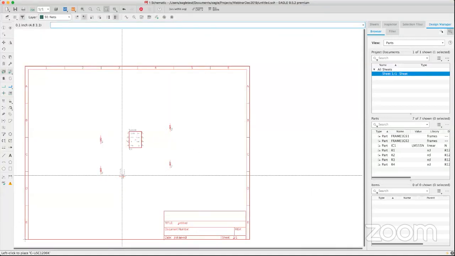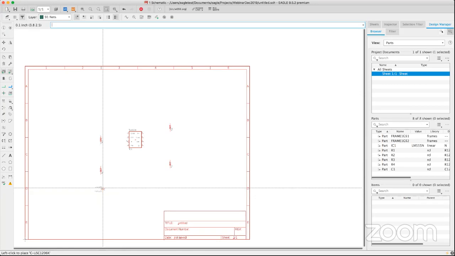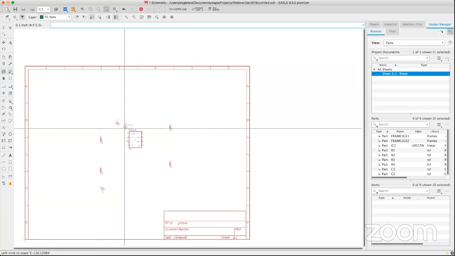Okay, and I need a couple capacitors here. I'll put this one here. It's going to sit around here somewhere. Actually, it sits around here. And then this one, I'm going to rotate it because I want to ground it up down like that. Now, the last component that I'm actually going to be needing is I'm going to bring in power.